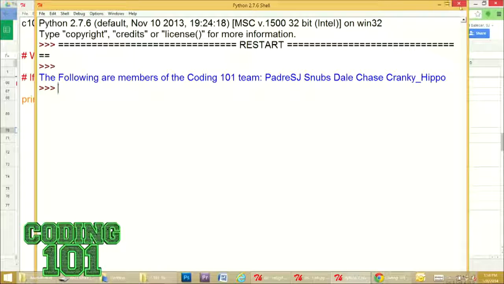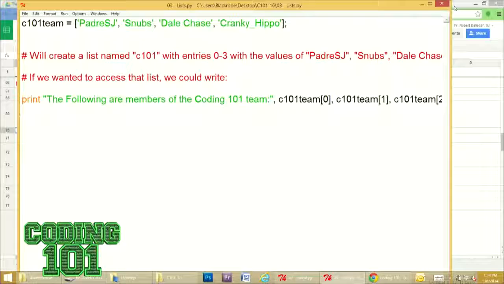Okay, so lists, really there's nothing complicated there. The only reason we're talking about it is because we want to always have a better way to organize our information, and lists are a great way to do it. I love structured data, we love it, folks. We love it too.